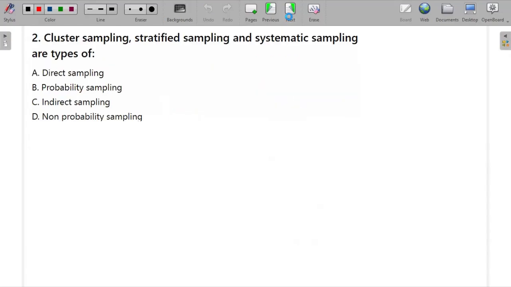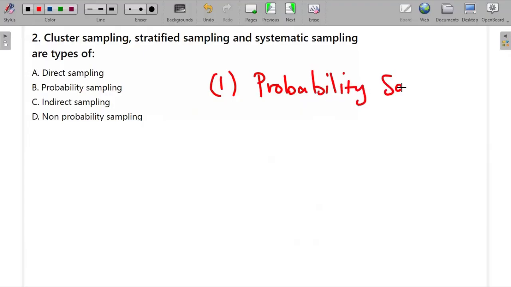Next question says, cluster sampling, stratified sampling, and systematic sampling are types of... Now when it comes to sampling, we have 2 types of sampling. The first one is probability sampling. What do we mean by probability sampling? In probability sampling, every unit in the population has a known chance of being selected.